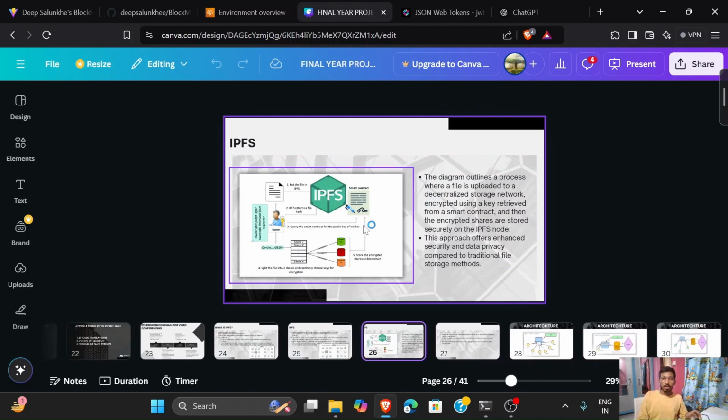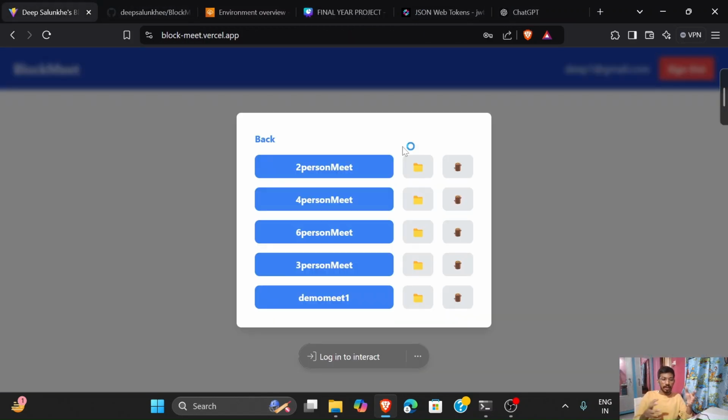Okay, yeah. So I will just explain it in very short. What it does is, if you upload a file here, that file gets broken into various chunks, and those chunks are then stored across the various nodes present in the IPFS cluster. If you want to access the files, you require a certain hash. If you have that hash, it combines the chunks and you can reach all the files. So no one can access a particular file without having that hash, and the files are not stored entirely.